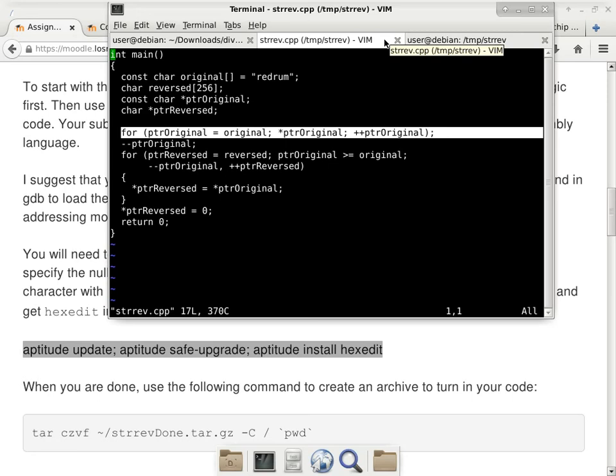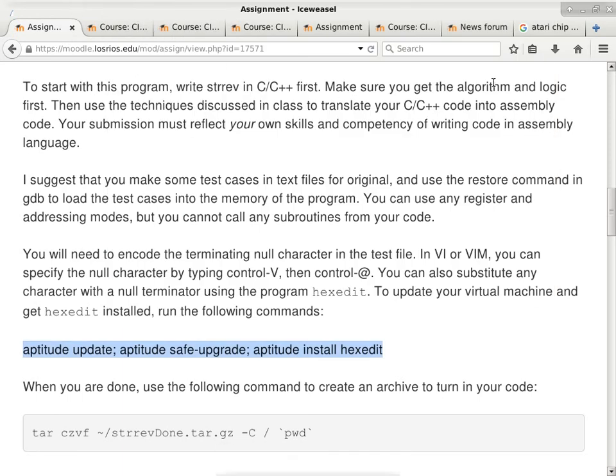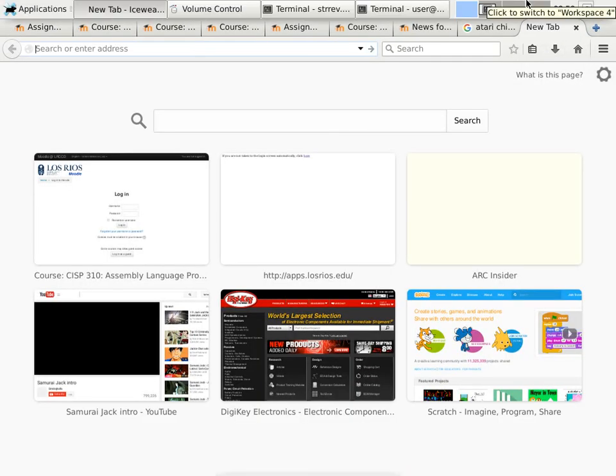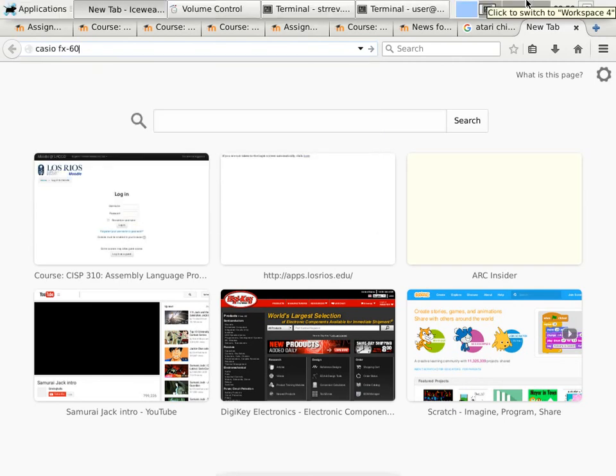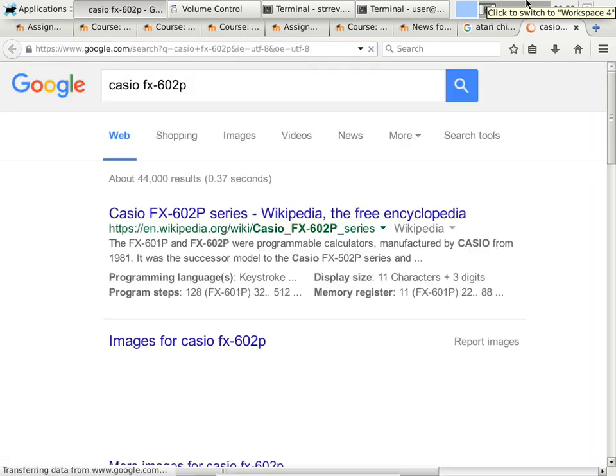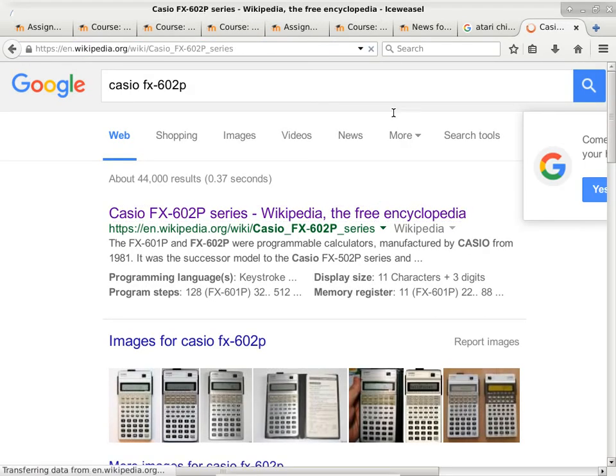For the TI-89, you can use assembly. You can use assembly? Is it native assembly to the processor, or does it just look like assembly? I'm not too sure. Okay, I will show you this as context. It's sort of related to this class, sort of not. When I was a kid, I grew up with these calculators. It's called a Casio FX601 or 602P, depending on whether you want the high-end version or not.